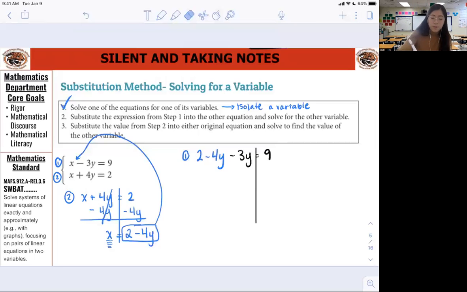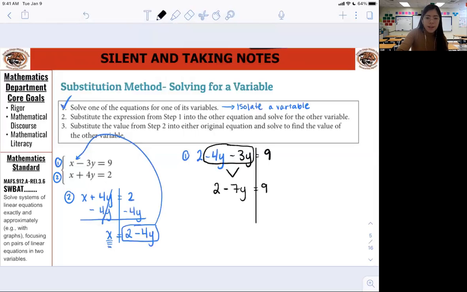Okay, so let's go from here, and then if you still have more questions, you can put them in the chat. So I'm solving for y. What should I do first? Combine like terms. Combine like terms, exactly. Now here's another where we got to just be very careful. This is -4 minus 3. What does that give me? -7. -7, good. So I have 2 minus 7y equals 9.